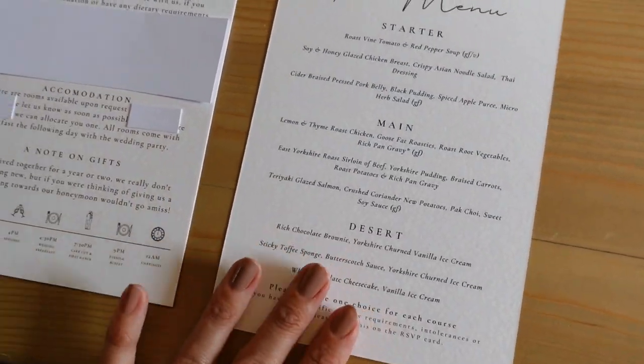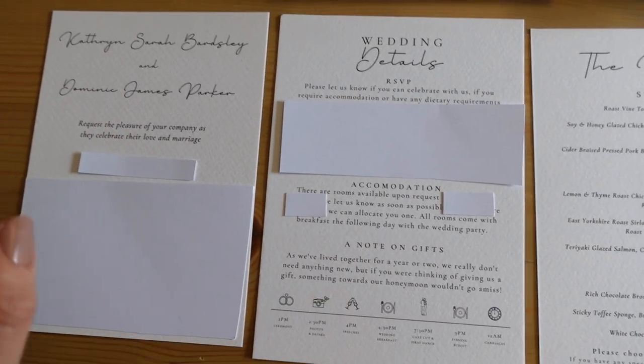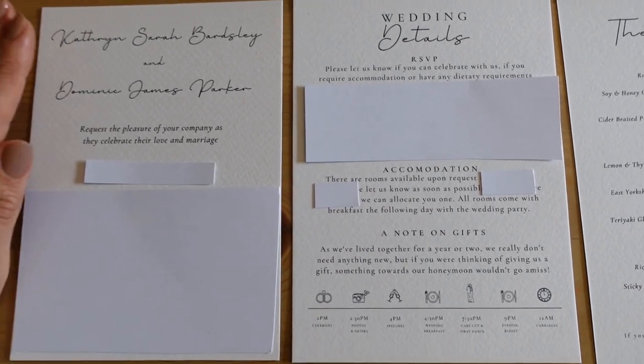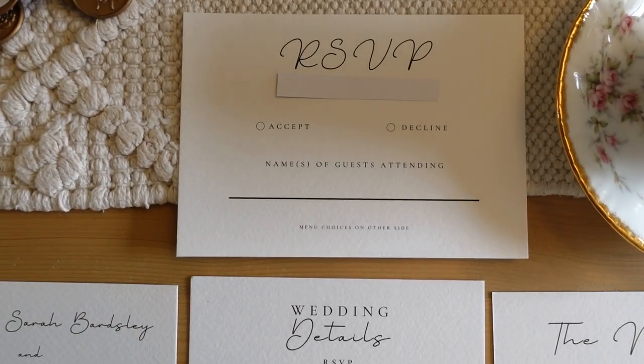The one thing I did, which was a mistake, is I used a different thickness of paper for the top page and the bottom, and it is a slightly different size, which is a little bit annoying, but it's what it is. It's one of those things when you're just kind of doing things on a whim. But yeah, super happy with those, and the RSVP turned out really well as well.